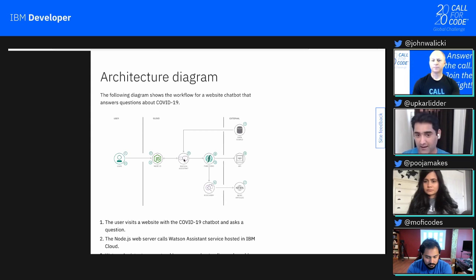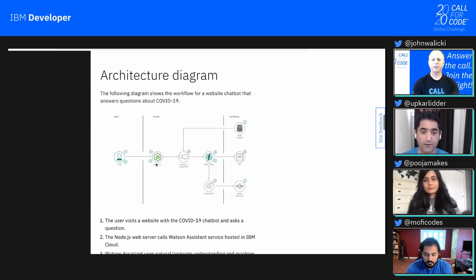John, I really like that we are keeping the conversation part of this separate from our integration. The conversation itself is the back and forth, it's the dialogue as Pooja explained, it's the slots, the digressions, the handlers and all of that good stuff, the entities and everything else. And then our website is just an interface to that conversation. Wolfie covered the functions bit. The Watson Assistant is using a webhook to talk to IBM Cloud Functions, and using Discovery and all of that good stuff. So let's focus on the Node.js bit.